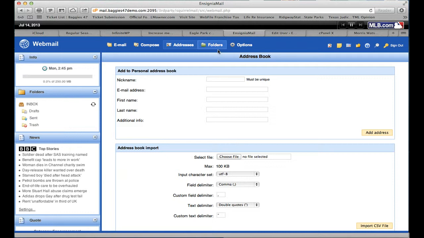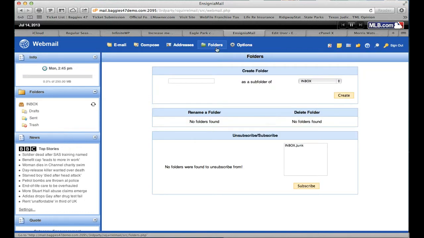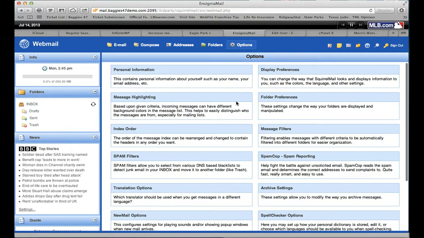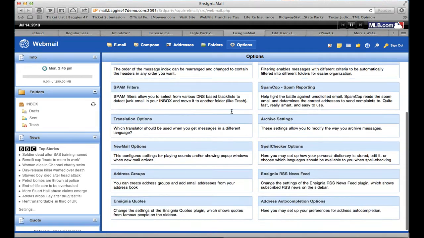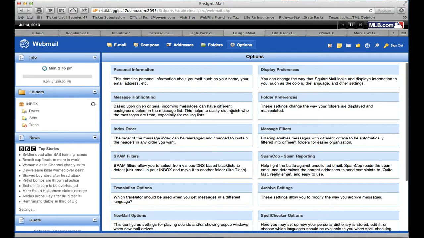You can create folders here, and that would be a subfolder of your inbox, which would show up over here. If you want to put the name of clients or whoever over here, you certainly can do that. And then here's a host of options that you can do with this client.